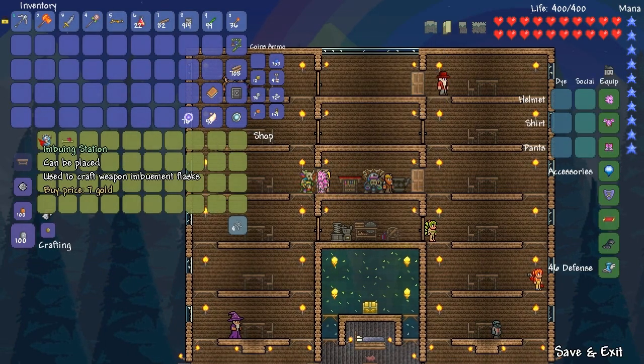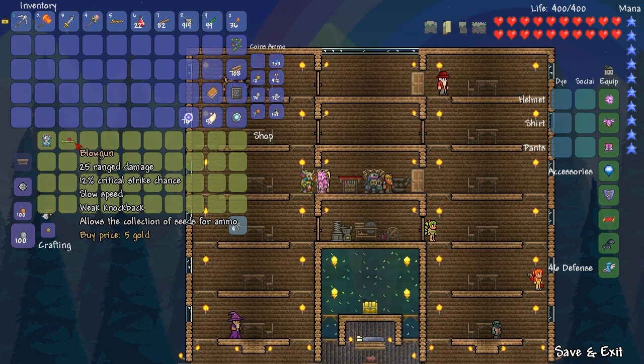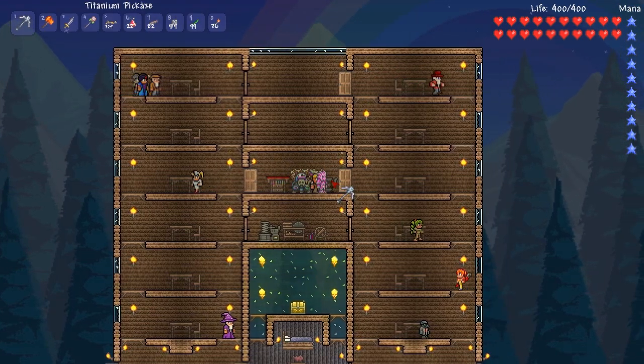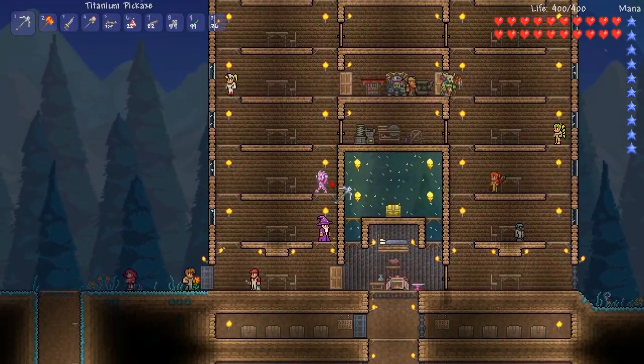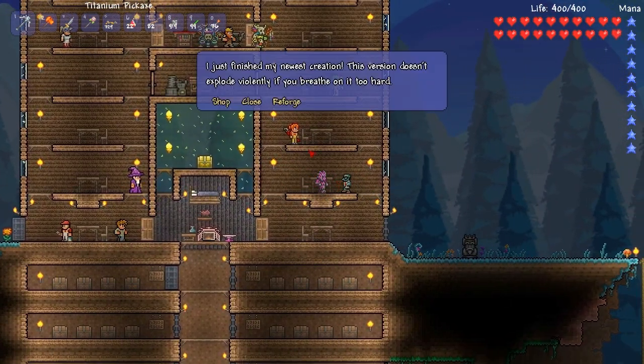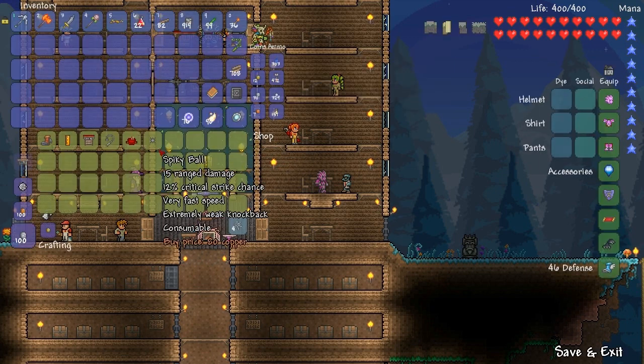The heart of the man... Imbuings can be used to craft weapon imbuement flasks. Okay, that's not a thing. And then what does this other table do? I never remember what any of these are. Well, I'm feeling kind of dumb now because I don't know how to make spells. He reforges stuff, but he doesn't do anything else.